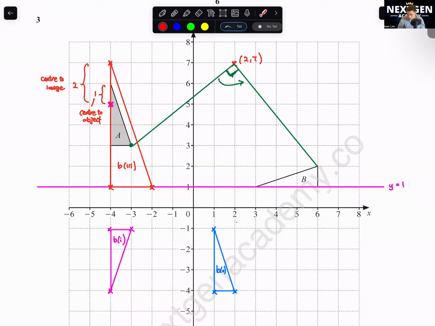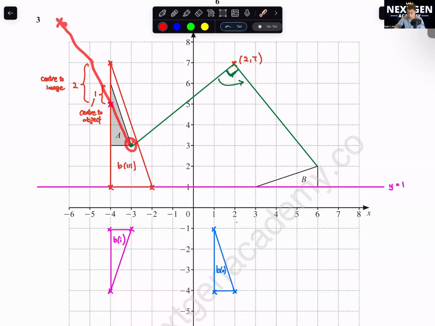If it's scale factor -2 for this one, okay, this one will be very complicated. I don't think there's enough space for this. So same concept also. Let's say this unit, you join here. Negative means it will be at the opposite side. It means it will be here. This unit, you times 2, the distance.